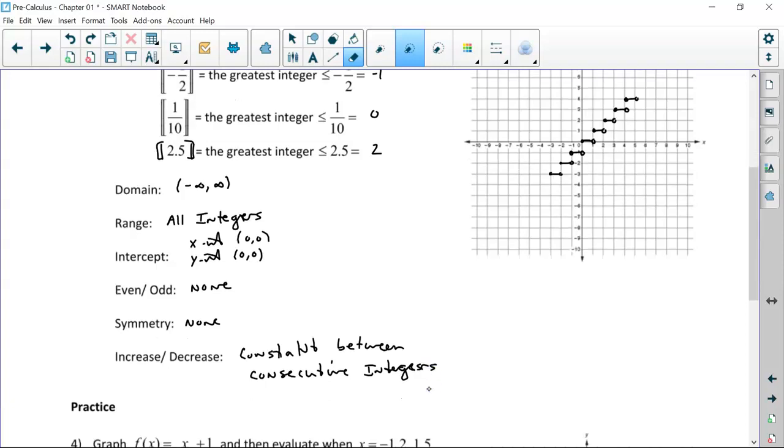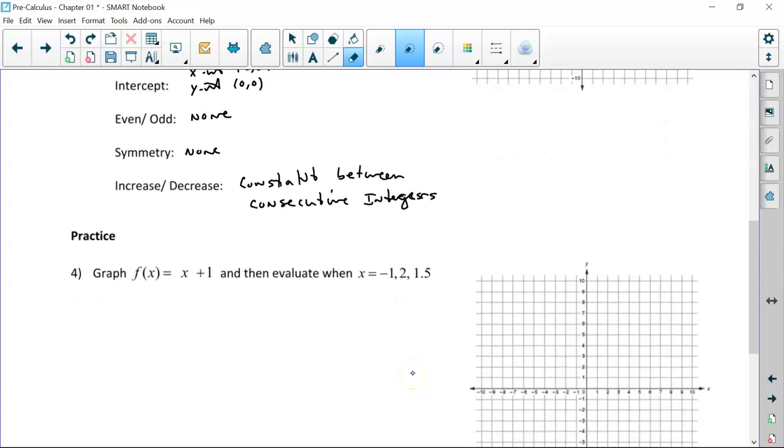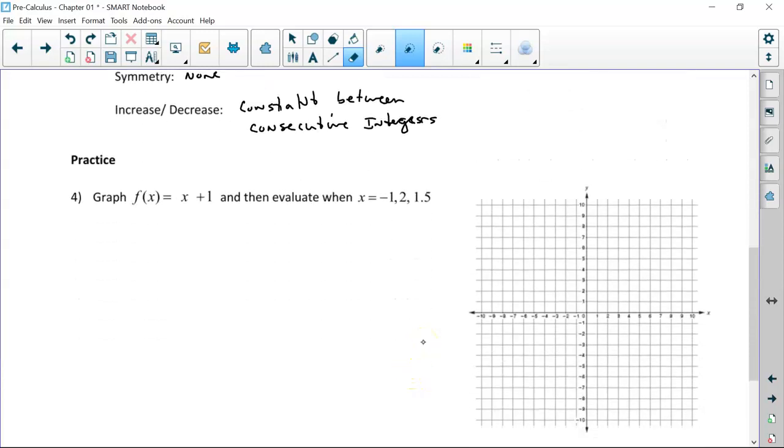Now we can draw another one. So what we're going to do is evaluate a couple points, and that's going to give us our first step. And after that, we can just draw the steps from there. So it's the greatest integer. Sorry, the brackets didn't show up on this. The greatest integer of x plus 1. So the greatest integer less than or equal to.